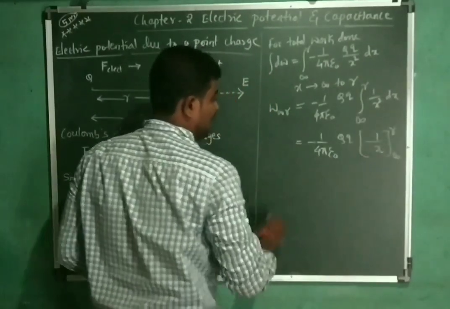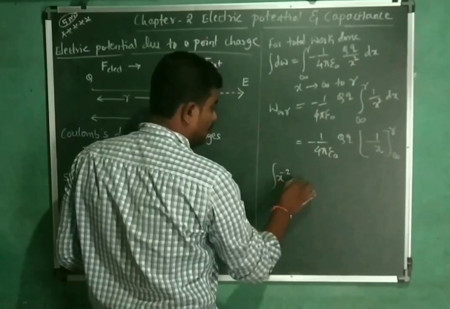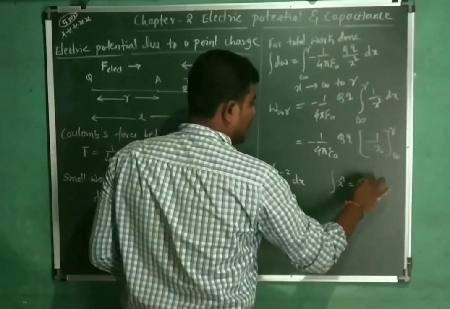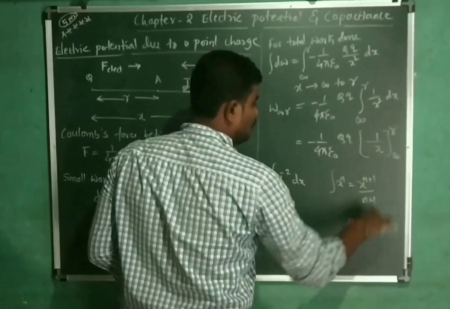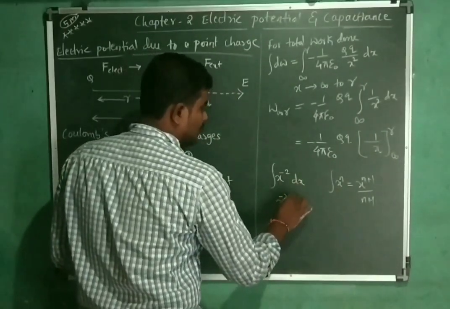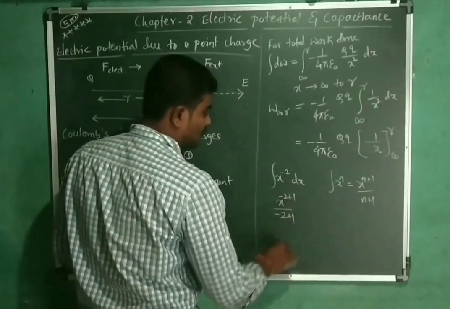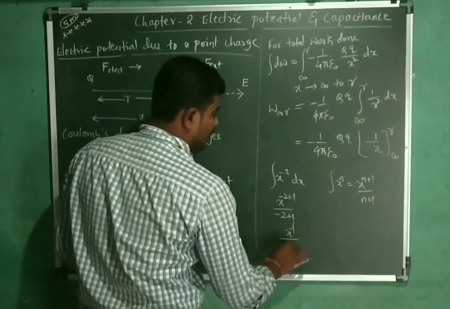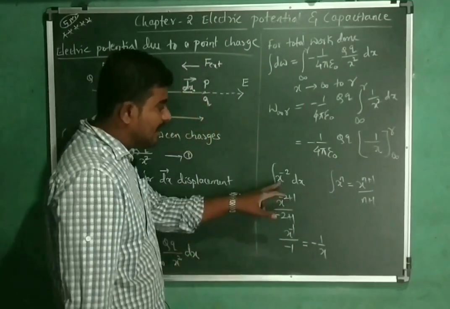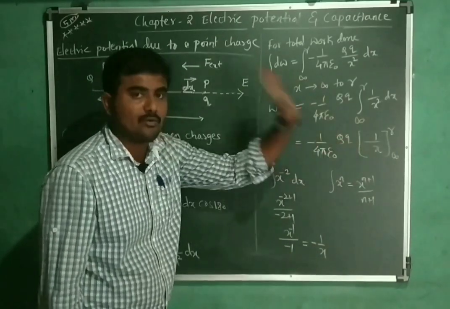It's a property of integration. As you can observe here, 1 divided by x square can be written as x to the power -2 into dx. As we know, integration of x to the power n is equal to x to the power n plus 1 divided by n plus 1. In the same way I can write it as x to the power -2 plus 1 divided by -2 plus 1. And x to the power -2 plus 1 is x to the power -1, and -2 plus 1 is -1. Therefore it is -1 divided by x. Therefore integration of 1 divided by x square is -1 divided by x. That is what I have written.